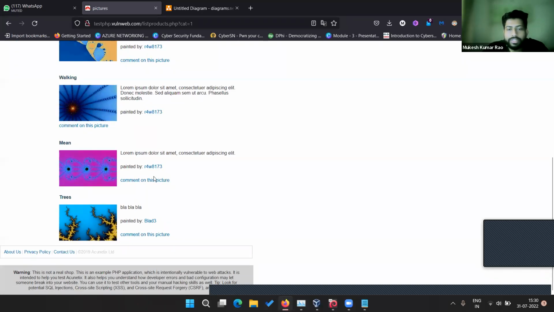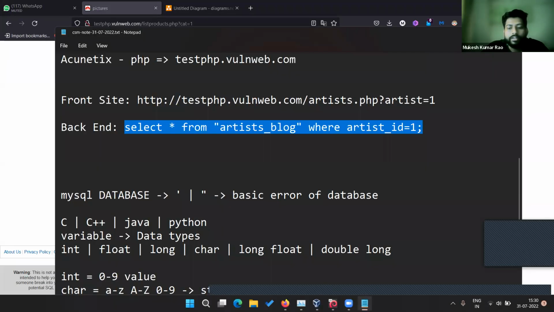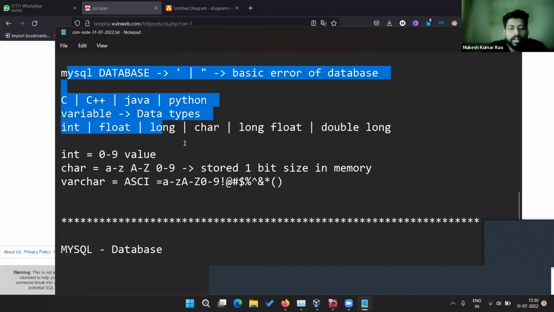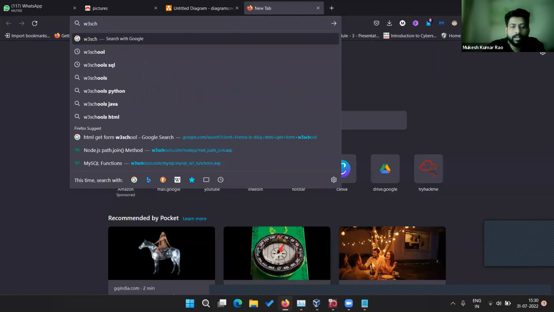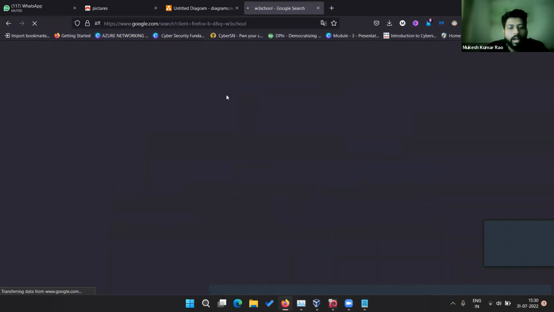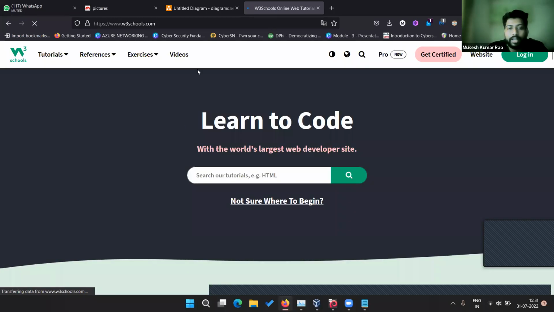That means when we change a request, according to that, we are getting a result. So that's how the database is connected to a website. Now, if you have a little knowledge about the database, this kind of information we actually create, like what kind of varchar or other types. If you go to W3Schools, as a reference, I'm just taking you, and if you open the SQL queries, you need to learn SQL queries also for a further advanced kind of attack if you want to.